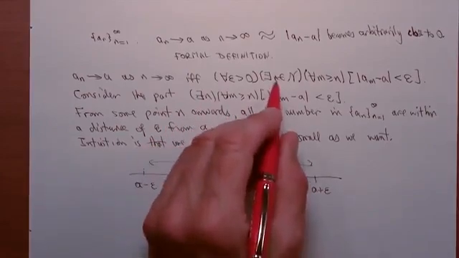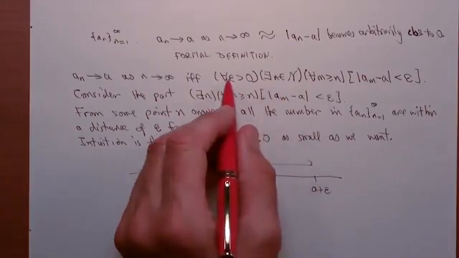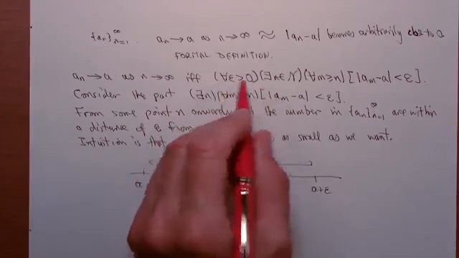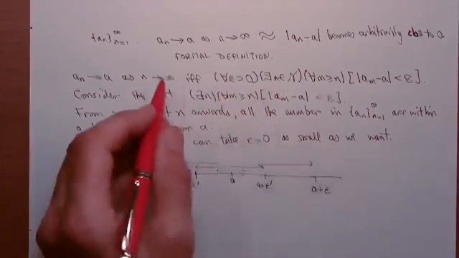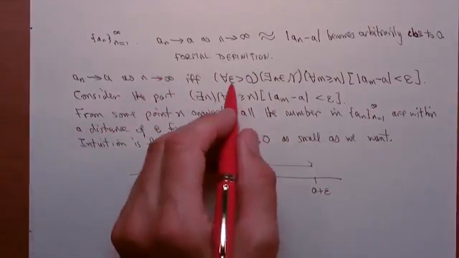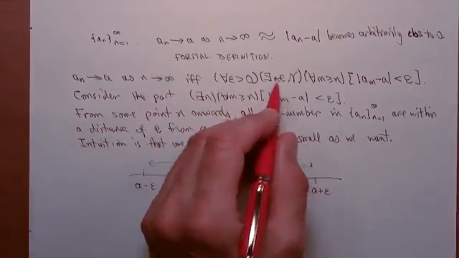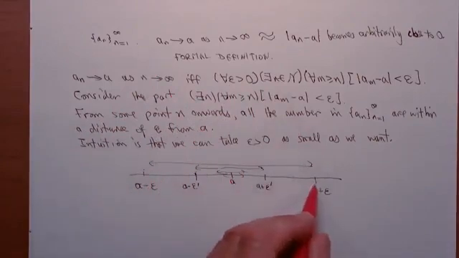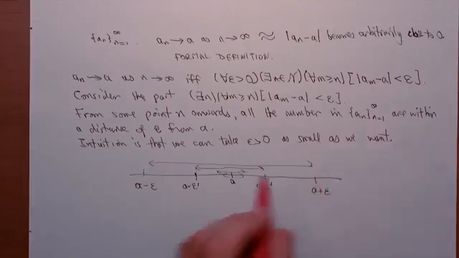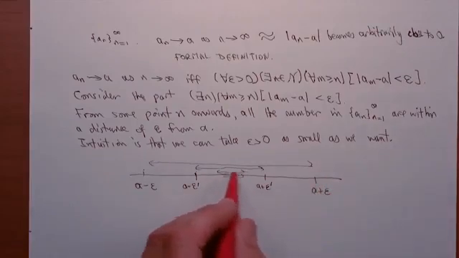Notice that the n depends on the epsilon. Remember that example about the American Melanoma Foundation? Wasn't a problem for them getting the quantifiers the wrong way around. If we got the quantifiers the wrong way around here, we'd be in big trouble. This wouldn't work. The point is, given an epsilon, you could find an n. For each epsilon, you may have to go further out in the sequence until you come to a point where all the elements are within that distance.